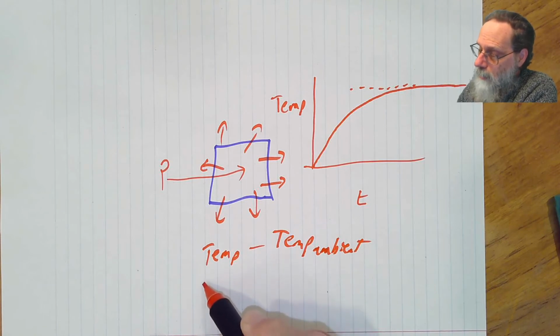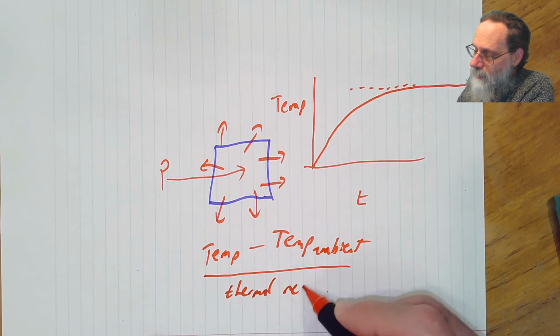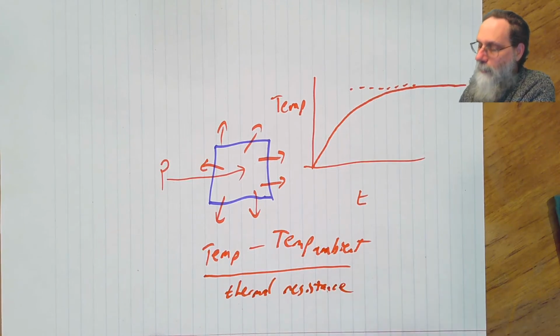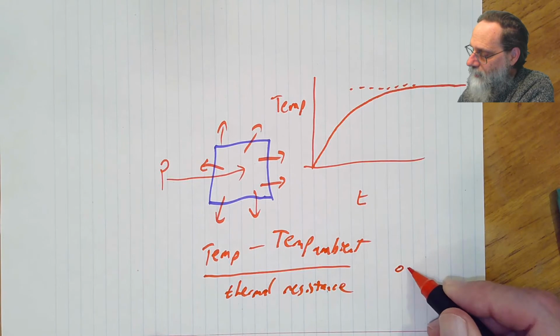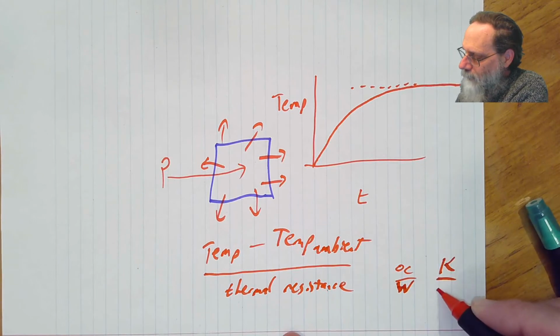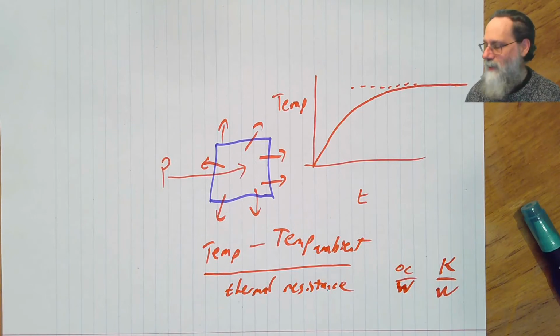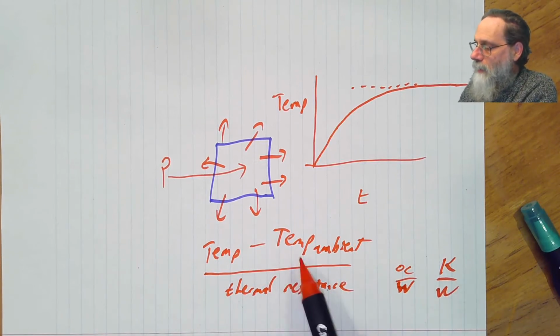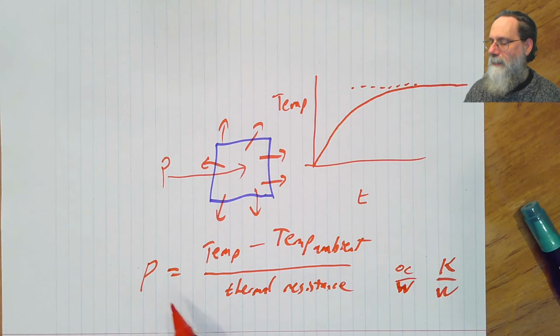So what we do is we divide that by a thermal resistance. So the thermal resistance here is done now in something like degrees C per watt, or if you're being a little more formal, Kelvin per watt. Those are the same unit because a change of 1 degree C is a change of 1 degree Kelvin, or 1 Kelvin. So this would tell us how much heat is being dissipated from the device.